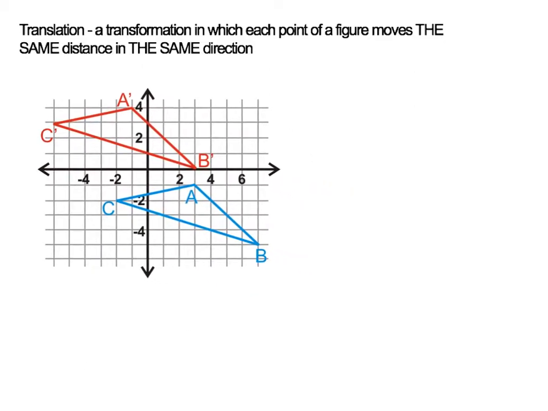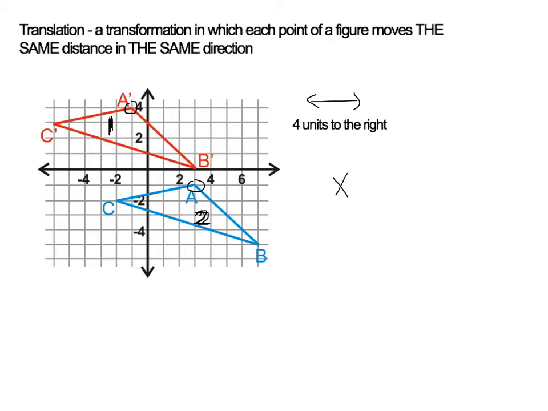So when we describe and when we calculate, we're always going to talk about a change in left or right terms first, which is also going to be talking about terms of the x-coordinate, but we're going to stick with left or right. So let's take point A, okay? Point A there and point A there. So let's describe the change from, let's call this, the red was number 1, and then it became triangle number 2. So it started up here. So what happened to A to move from there to there in terms of going left or right? Well, we say it went 1, 2, 3, 4 units to the right. Okay, so the first thing we would say is 4 units to the right.